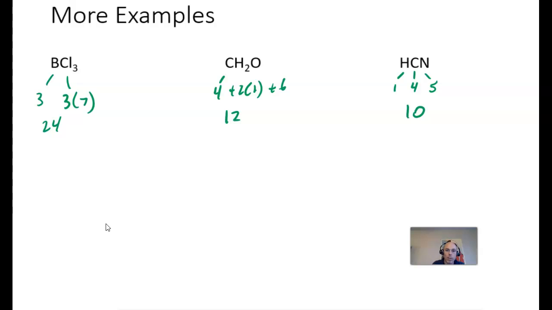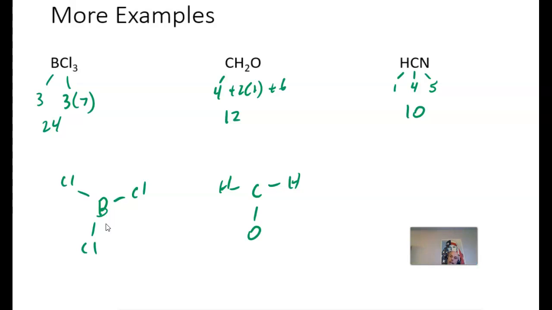Step 2 is to build the skeleton by determining the central atom and hooking it up to the peripheral atoms via single bonds at first. Boron, because it's written first, and there's only 1 of it, and it's less electronegative than chlorine, will be central, and I hook it to chlorine via single bonds at first. Carbon is also written first. It's the least electronegative element, and carbon is almost always central anytime it's in a molecule anyway. So carbon, for a lot of reasons, will be central. I hook it to the 2 hydrogens and the oxygen via single bonds at first.